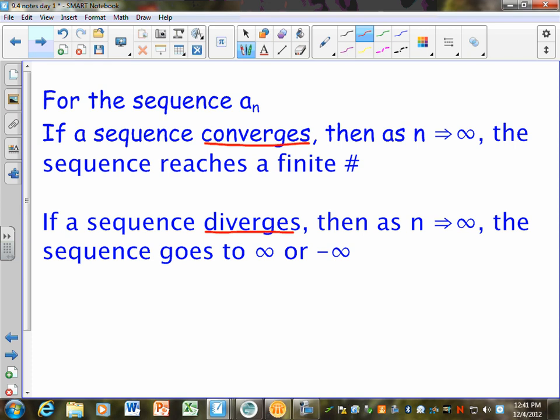If a sequence converges, we say as you go to infinity, as you go to the infinite term, or as x goes to infinity, the sequence is actually going to reach a specific number. So it's going towards 7. It's going towards 0. It's going towards 1. And I'm going to show you how we can figure that out. It's not a horizontal asymptote, but it's a very similar thing. I'm going to show you that relationship. If you remember the rules of how to find horizontal asymptotes, then you can remember this.